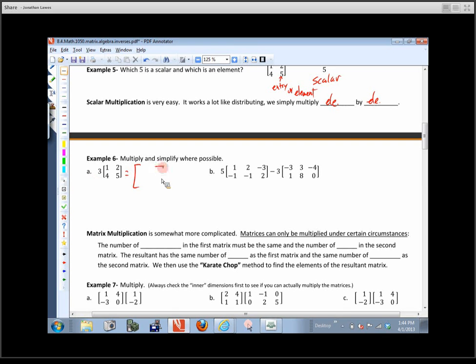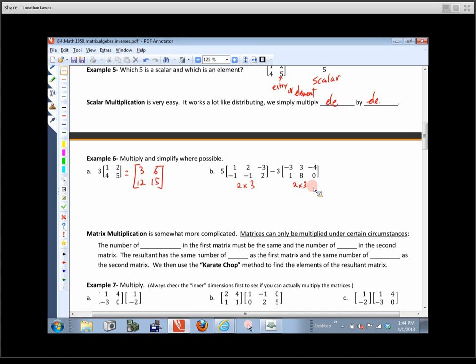So the resultant on this one, again, that word again, it's just the end result of this mathematical operation. 3, 6, 12, and 15. There's our resultant matrix. Now, it's not uncommon to see something like this on a test or a final or something like that, just to see if you know what you're doing. Okay, very easy problem. This is a 2 by 3. The scalar that's sitting out front, or the scalar that we're going to distribute through, is a 5. This is a 2 by 3. The scalar that's sitting out is either you could think of it as a +3, and we're going to subtract it, or you could think of it as a scalar of -3 that we're going to distribute through and then combine the results.